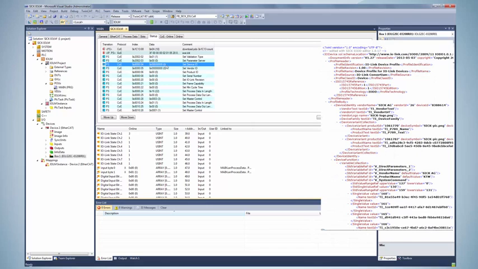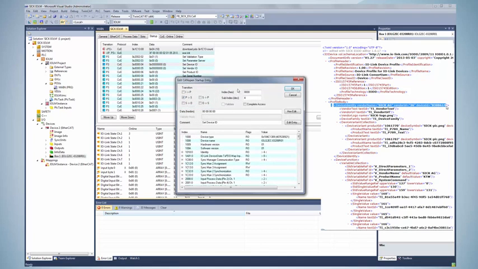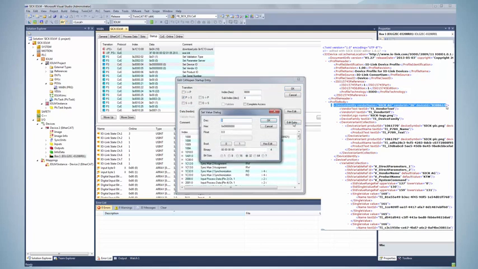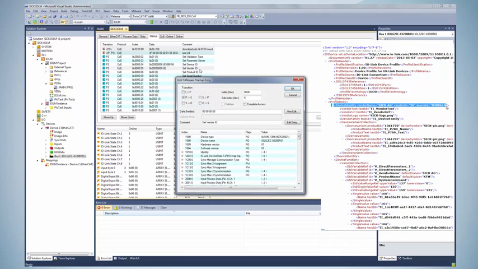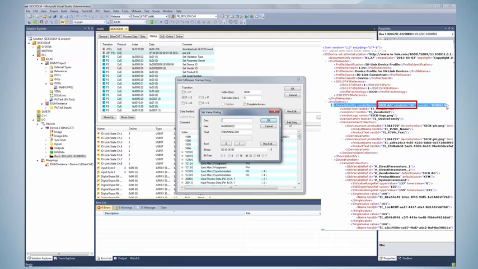The vendor as well as the device ID can be found in the beginning of the IODD file. Open the index by double-clicking and click on Edit Entry and enter the device ID from the IODD file. Close the dialog by clicking on OK. The vendor ID needs to be changed as well. Double-click the entry and click on Edit in order to insert the vendor ID taken from the IODD file.